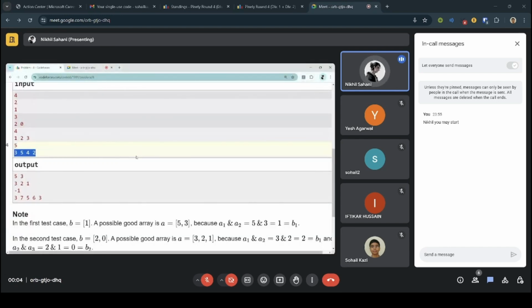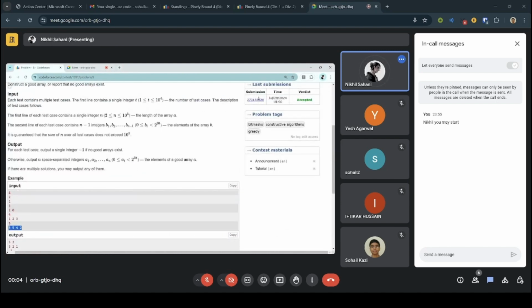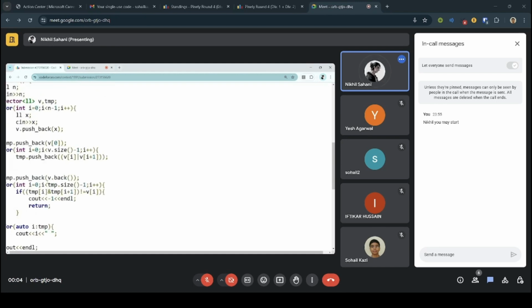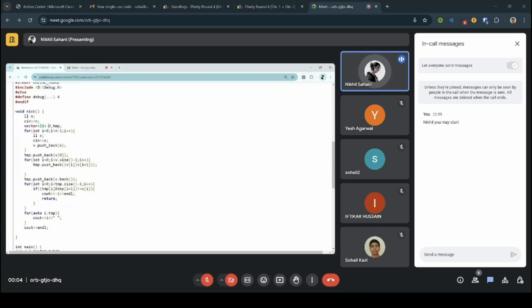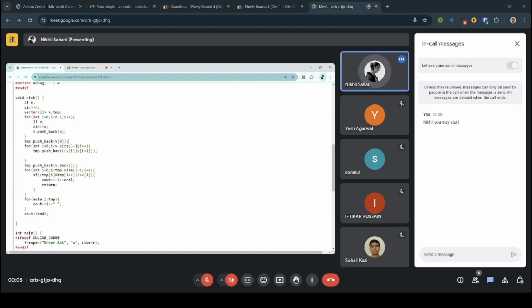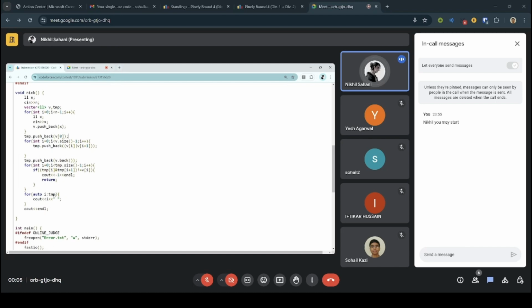Let's see the implementation of this code. I have taken input in vector V, and I pushed the first element, which is B1, in temp, and the last element in temp. Now the middle elements will be equal to the OR operation of consecutive elements of the vector.